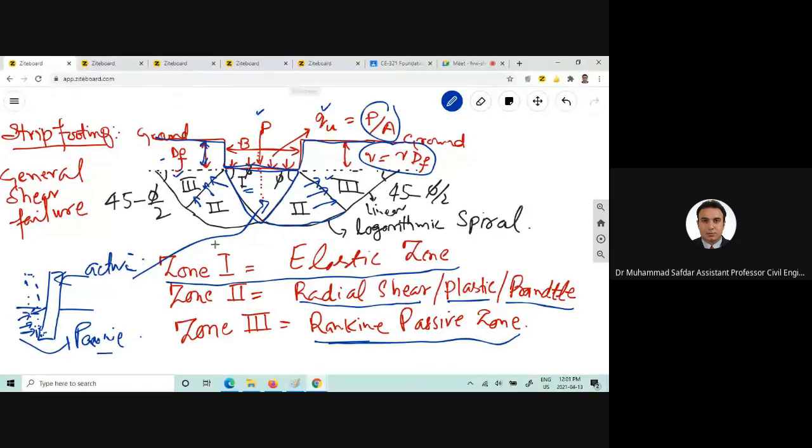now the friction angle which is made in here will be phi, and the load will be acting at the center of the foundation. This angle will be equal to 45 minus phi by 2. What else? Okay, this portion is a logarithmic spiral or a curved shape, and then this linear portion, the shear failure surface, is linear along this linear portion or the zone.